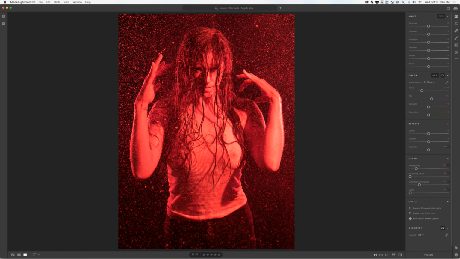Yeah, this is definitely the stripped down, simplified, bare bones version. You have the option to copy your develop settings and paste them. Revert to original. You can see the histogram if you want it. You can turn on single panel mode. You can edit in Photoshop, but I don't see any option to hook into those others, because in the Lightroom Classic version you can add edit in options. So in addition to editing in Photoshop, you can edit in Nik plugin software, you know, whatever. But here it's like only Photoshop.